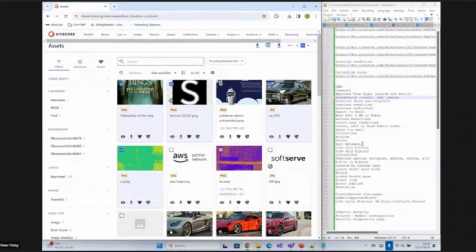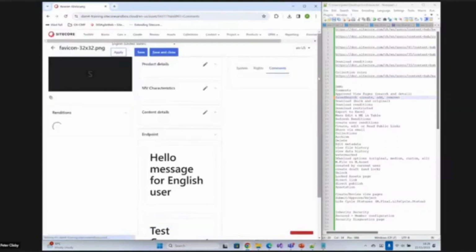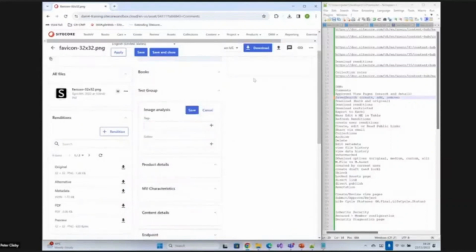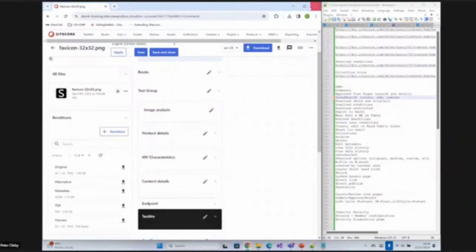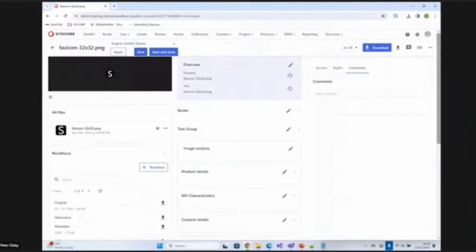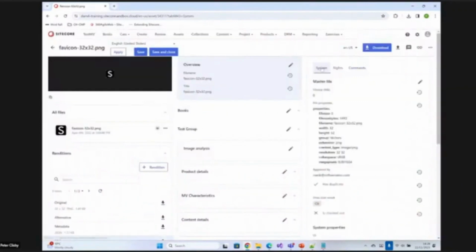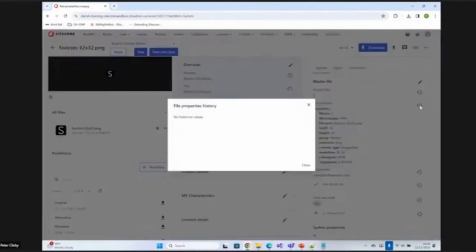You've then got metadata. If we go through to any of the assets, you've got various metadata on the asset. All of this data, you can either give someone read permissions to, or you can enable them to edit if appropriate. You've then also got things like view the file history and view the data history. If we maximize this for a second, you can see here I've got the history, and if I go here, I can see the file history, which doesn't have any history anyway.